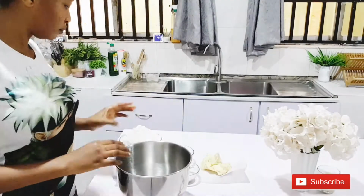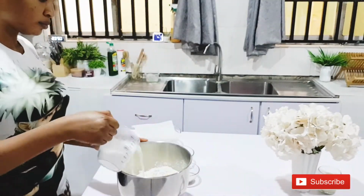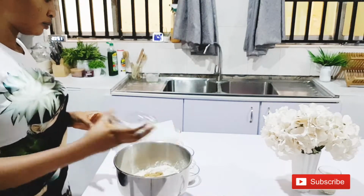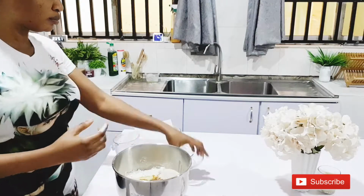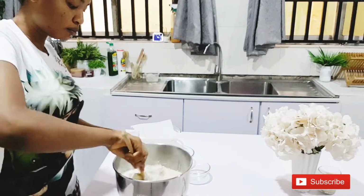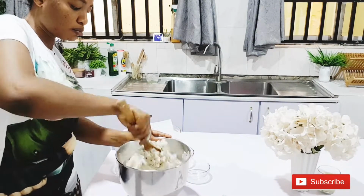Add all the ingredients into the bowl of your mixer. If you are kneading this dough by hand, mix the ingredients in a bowl until it comes together. Transfer the dough to your work table and knead for 10 minutes. Using a mixer saves energy, so that's what I'm using today.